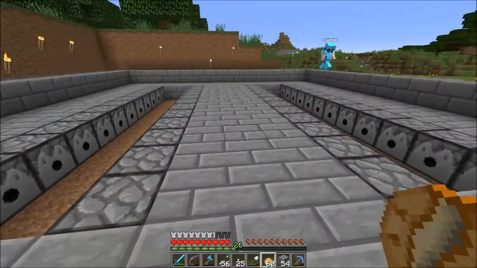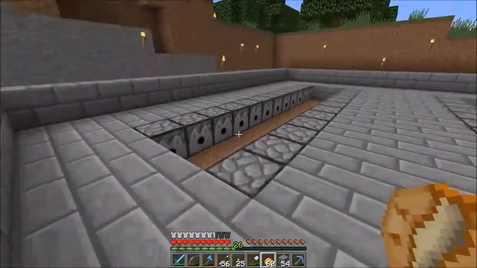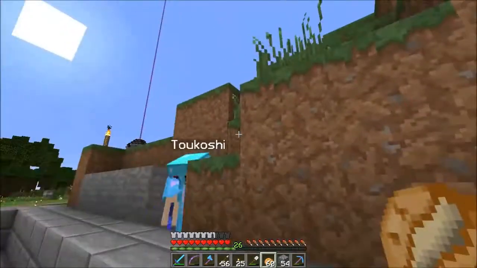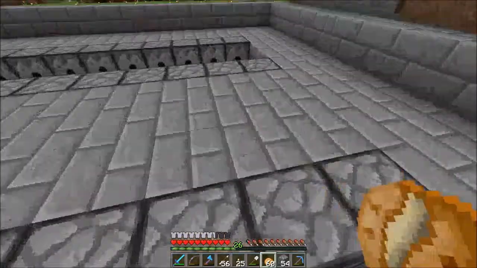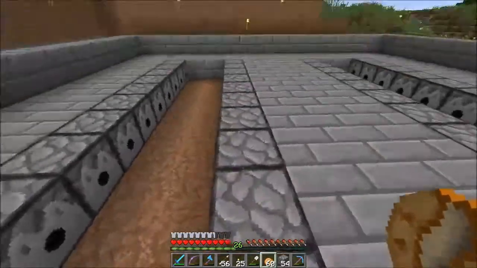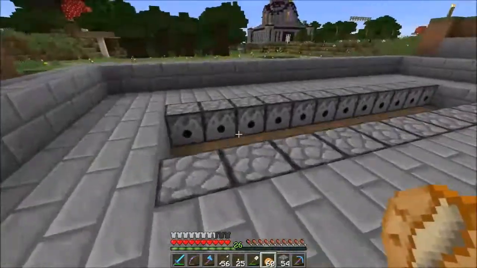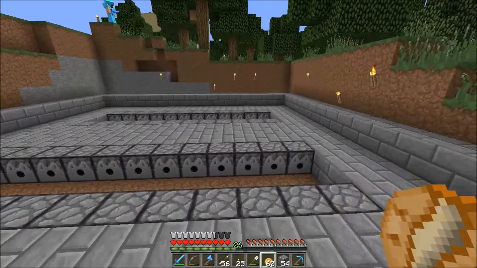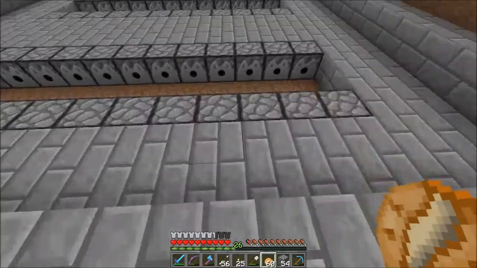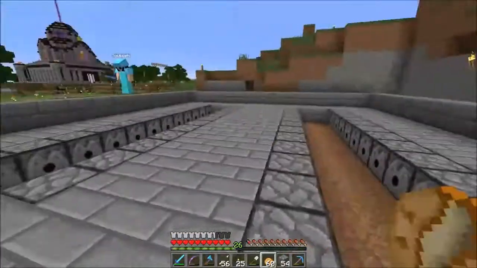It's also ridiculously hard to automate tree farming because there's no way to plant a sapling. I can't put a sapling in a dispenser and have it plant. So at the end of the day, you'll never be able to fully automate it. You'll always have to replant the trees. So this at least is a setup where you can plant. These are rows of 12, so this is 24, 24, 48.